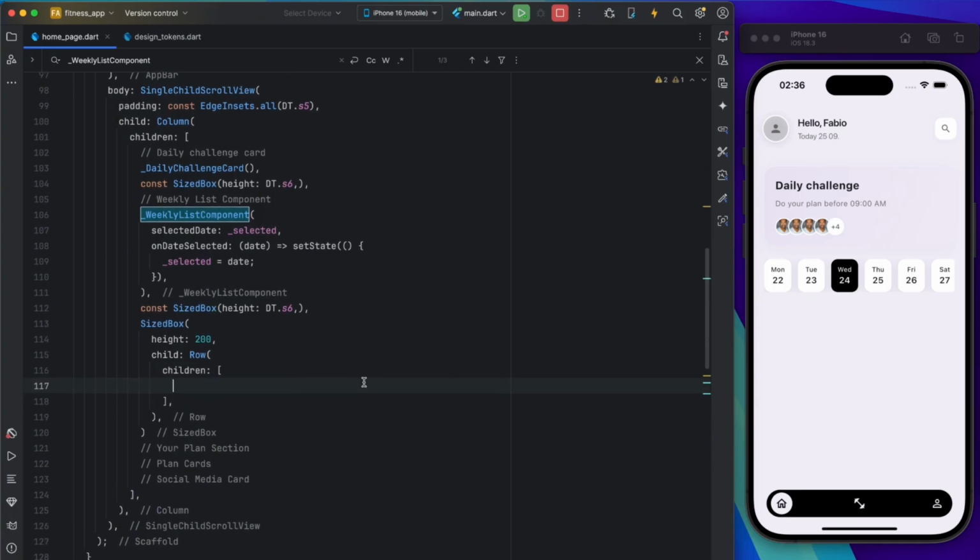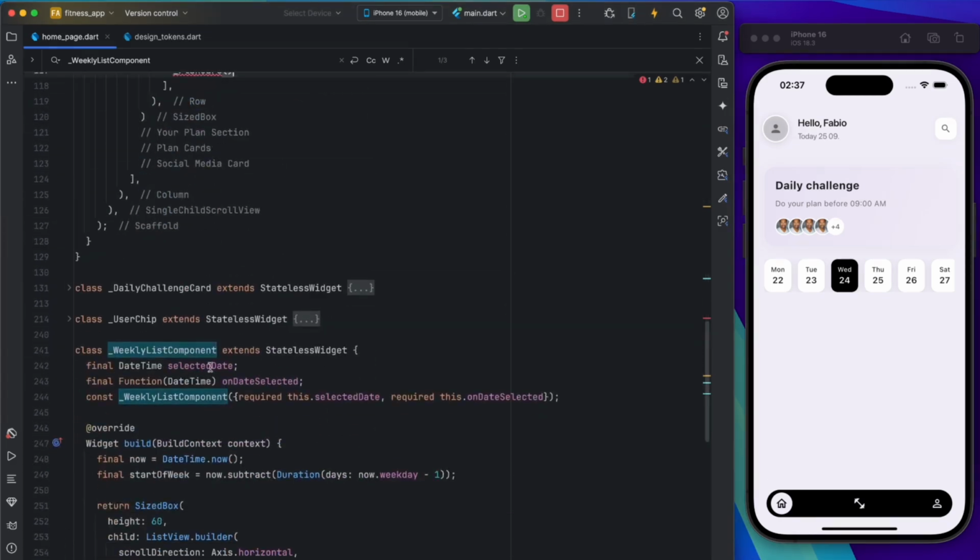So there we are going to have the plan card. Let's call it that. And for the plan card, what we're going to do maybe is add different parameters.